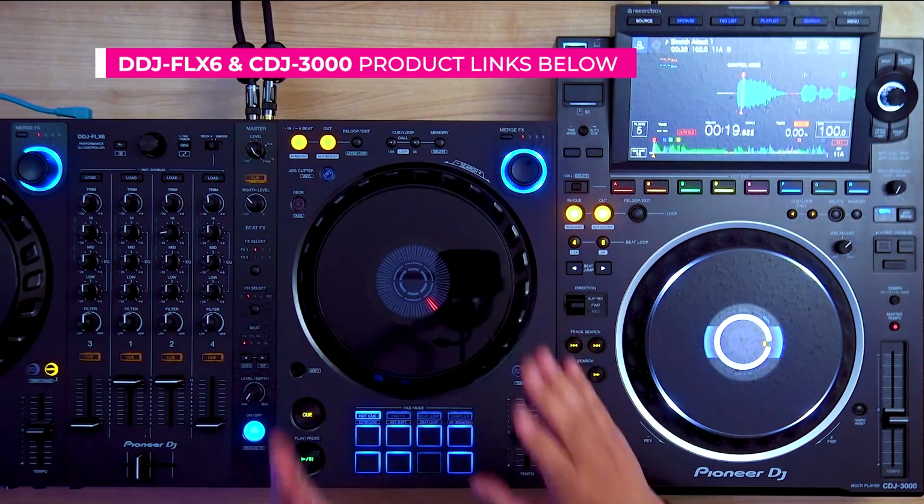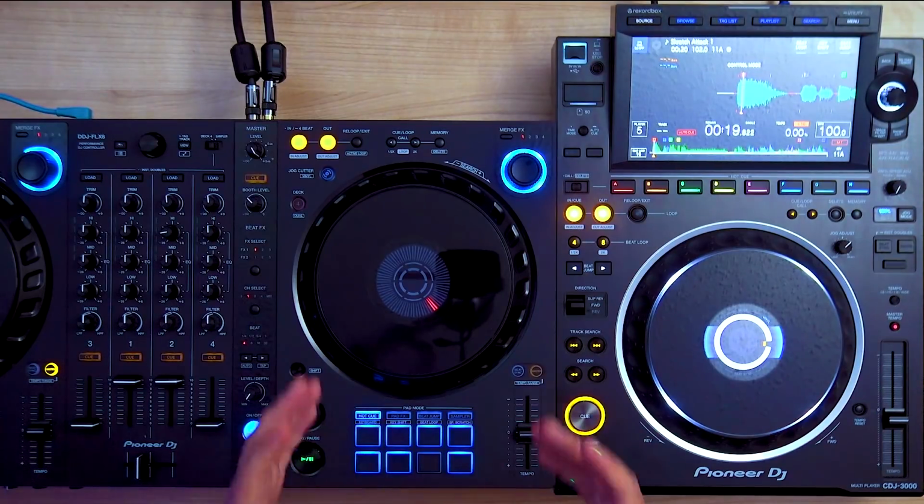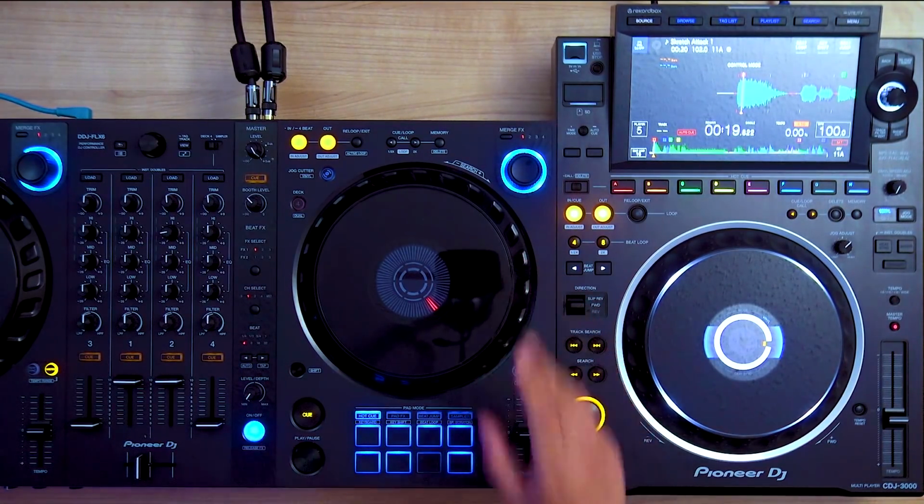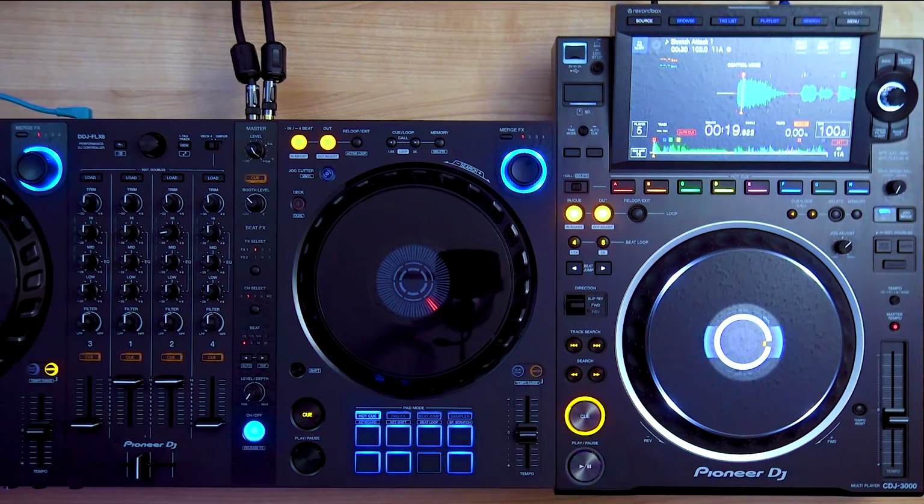So today we're going to talk about two different jog wheel types. The first is the touch sensitive jog wheel, also known as touch capacitive, like here found on the DDJ Flex 6 controller. And the other is the pressure sensitive jog wheel, also known as the mechanical jog wheel, found on the CDJ 3000.